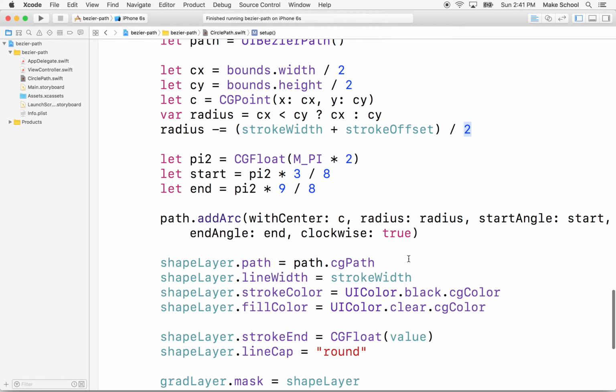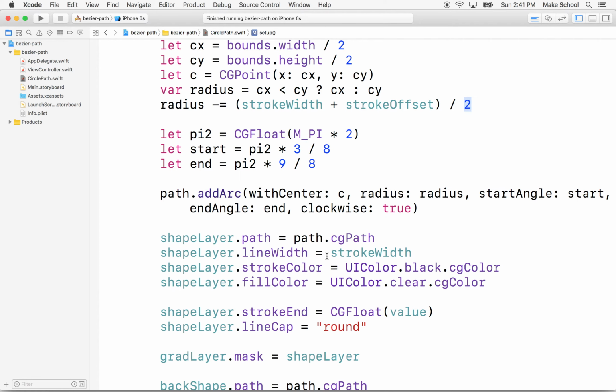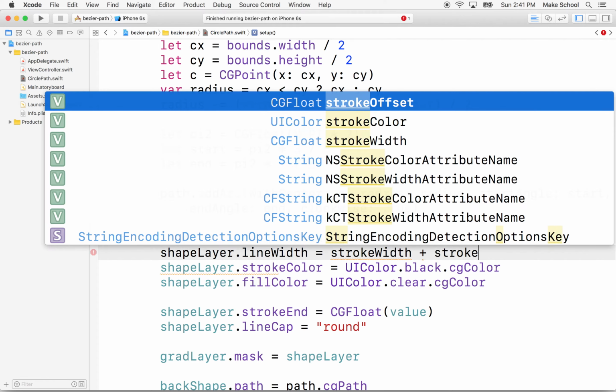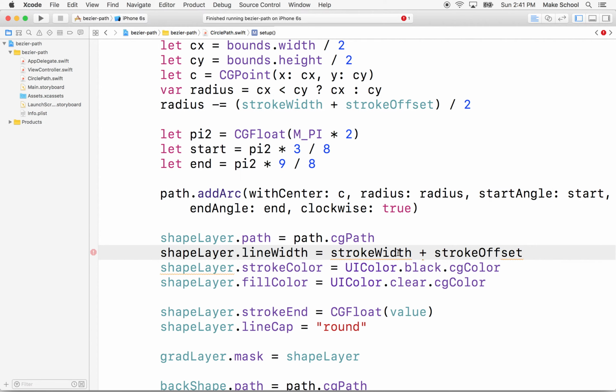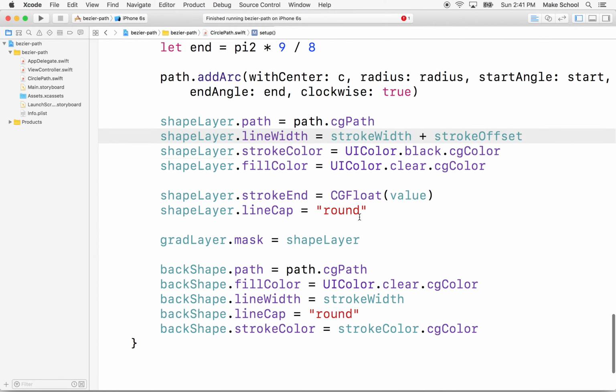Next, we need to tell the stroke how to draw. So I'm going to go in here and we'll say shape layer line width. Normally the line width is going to be the stroke width, but let's add in the stroke offset. So now the line width will be stroke width plus the offset, right?